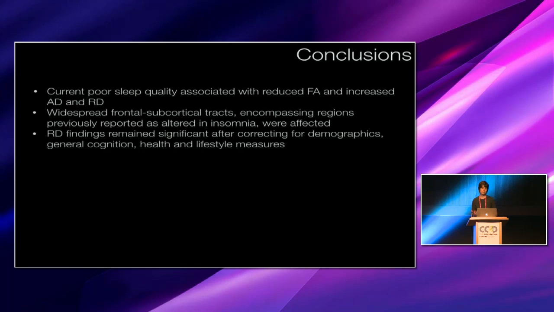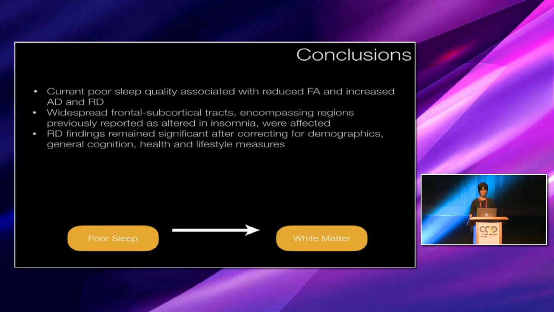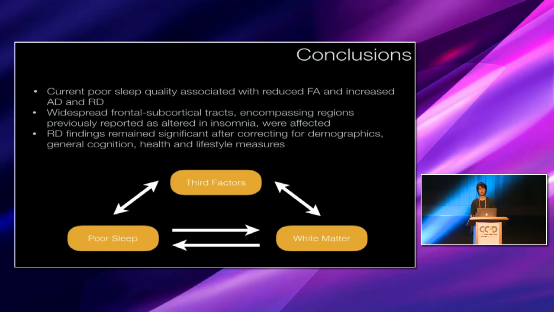As this was a cross-sectional study, then we are unable to comment on causality. And it may be that poor sleep causes decline in white matter structure, or it might be that decline in white matter structure in circuits that govern sleep and wakefulness contribute to the development of poor sleep. Also, third factors like depressive symptoms, whilst I don't think they could completely explain the relationship, may play a role in mediating the relationships we see. And if cross-sectional findings such as ours can be replicated, then hopefully interventional studies will help answer some of the questions on directionality.